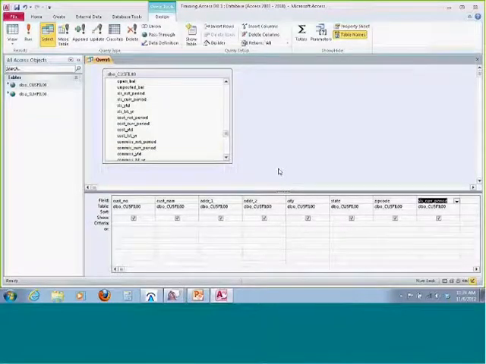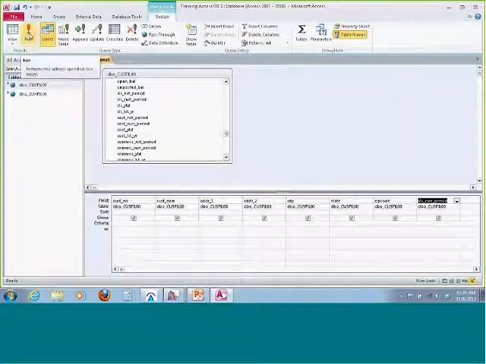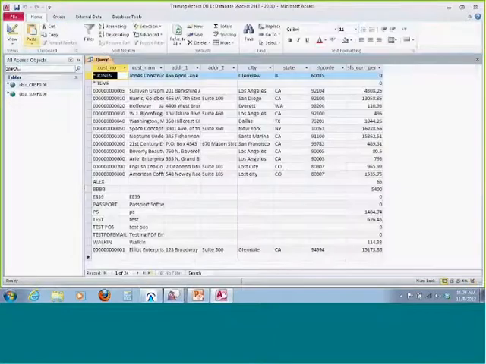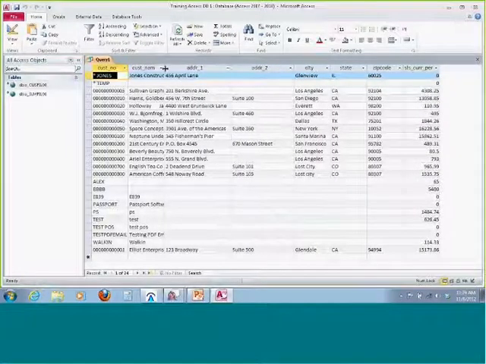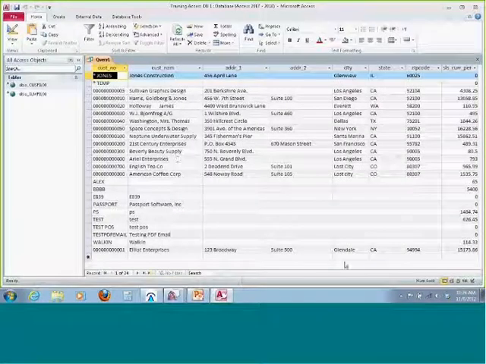So let's start talking about how we can limit the information that we see. We'll rerun this again by clicking our Run button up here, which is the red exclamation point. And we see we've got data from lots of different states, zip codes, cities. We can expand these if we need to see what's hiding behind them. But we've got all sorts of information in here, and we want to limit some of what we're looking at. Well, maybe we want to just go after companies from California, as a for instance.